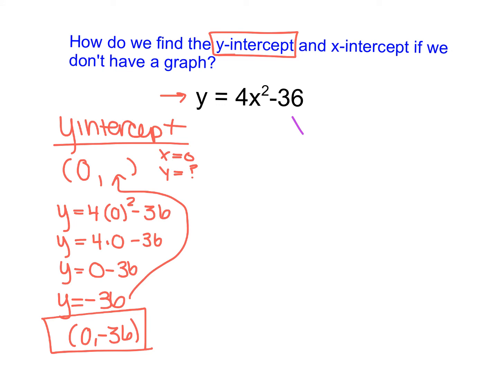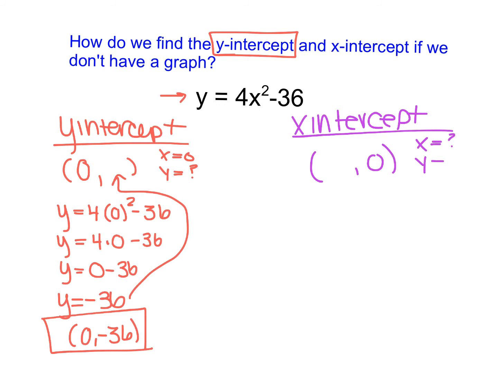Then secondly, if I wanted to calculate my x-intercepts by hand, again, I know that my x-intercept point is a point where y is 0. So I don't know x here, but I know that y is 0 because this point lies on the x-axis. So we're going to substitute 0 in for y and find the x values that correspond with that. And so this starts to look like the square root strategy that I've learned for solving quadratics. So this uses my solving quadratics skills.